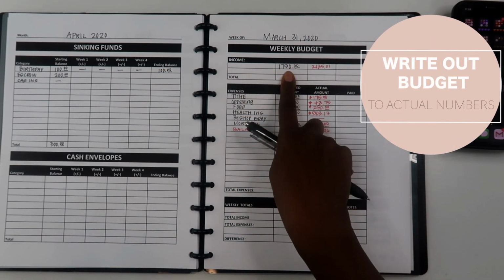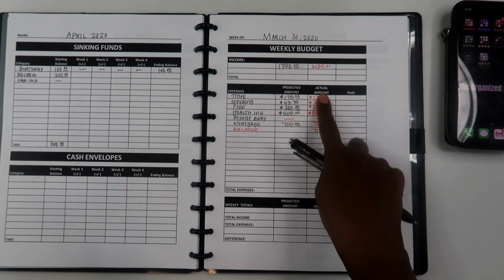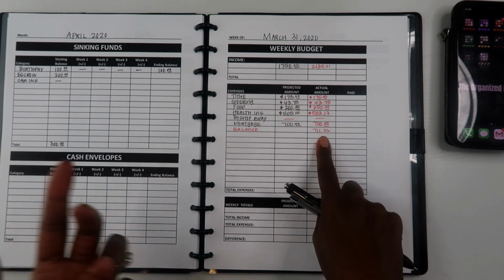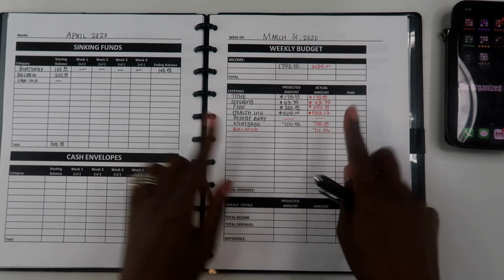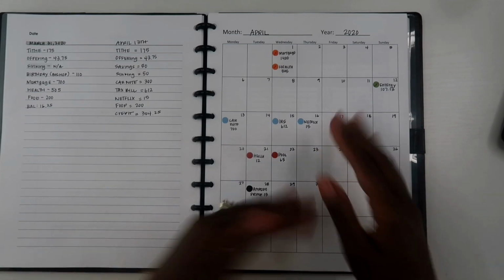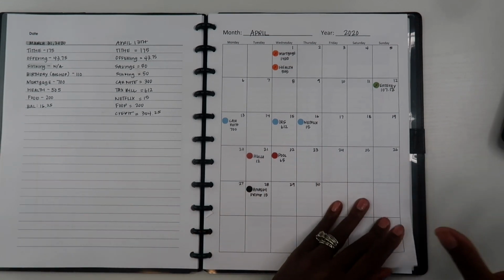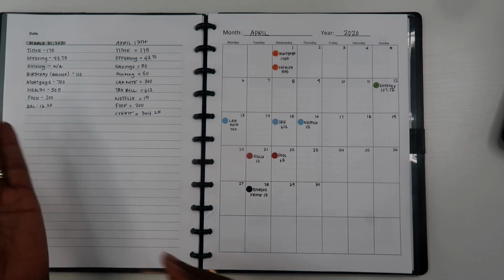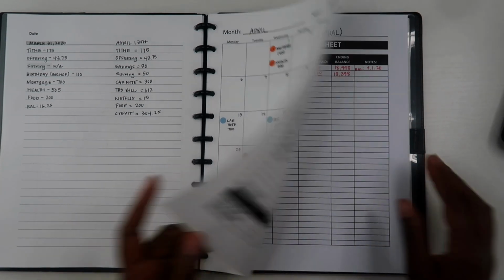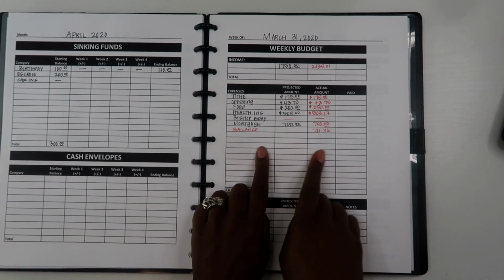So I had a budget of $17.50. We actually got $2,100. So I still wrote out all of the expenses around that $17.50, but then when I got the extra, I just added it. I did tithe, offering, and then I do my credit card. Any expenses that we have after this, so after all of the bills are paid and we just have money sitting in our account, we have money sitting in our spending account and in our bill account. Anything that automatically comes out, I will just jot it down on here, and then any expenses that happen throughout the course of the week, I will put it here.